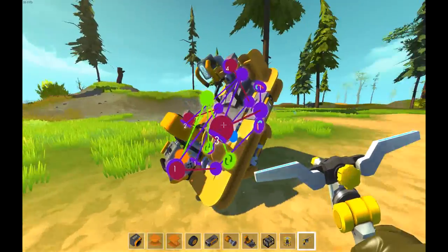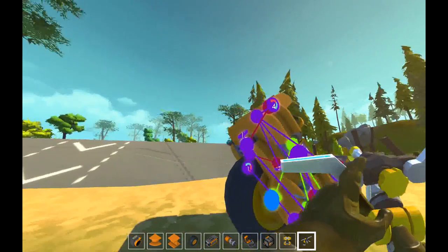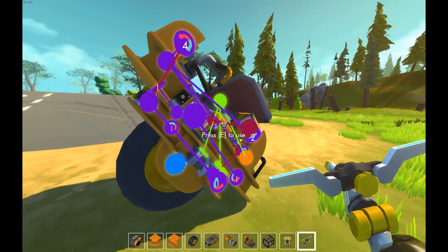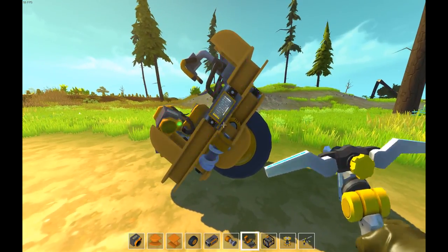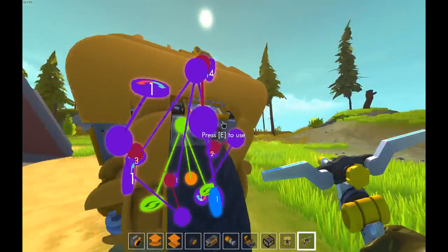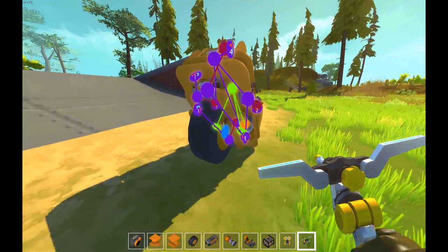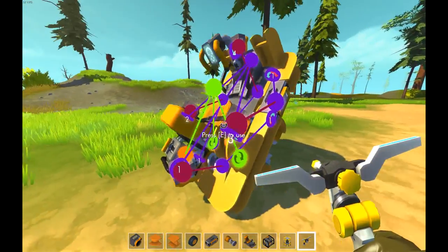1, 2, 3, 4. And that one's outwards, that one's outwards. Upwards, and they should all be 45 again. That's it, I think. That one's forcing that way, that one's forcing that way. Should be forcing downwards. That one up. That one is forcing itself up into the frame.